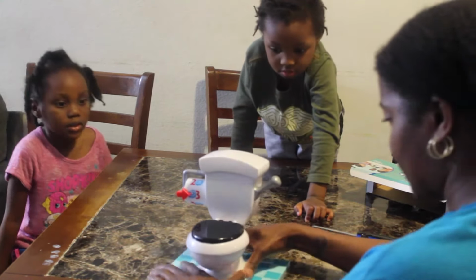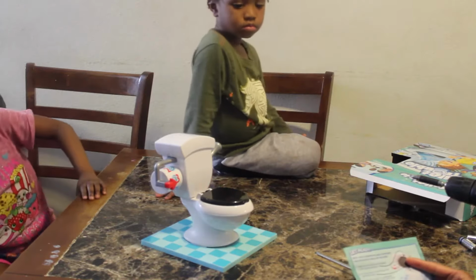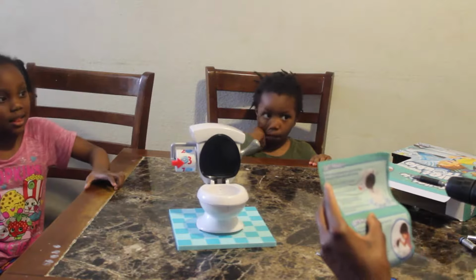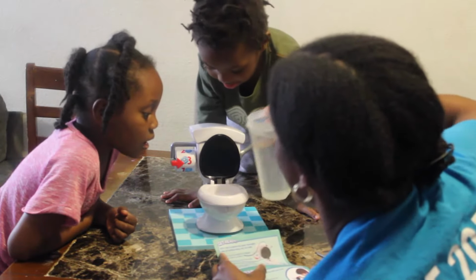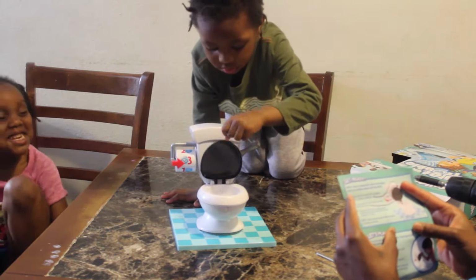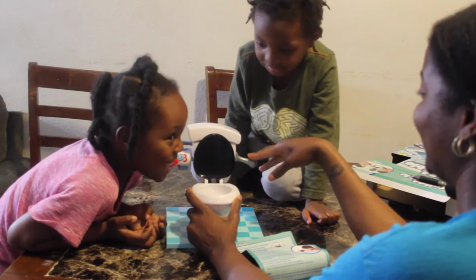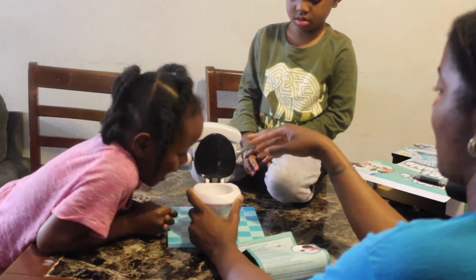Well, this is pretty easy to assemble. Let's read the instructions. So first, you have to make sure the toilet lid is flipped in an upward position. Someone open the toilet. Fill the toilet bowl to the fill line with clean tap water. Or toilet water. Prepare the toilet for gameplay by flushing the handle until the water begins to spray. We just gotta keep flushing it until it starts to spray. Oh, there it is.